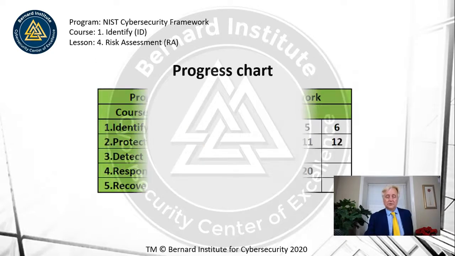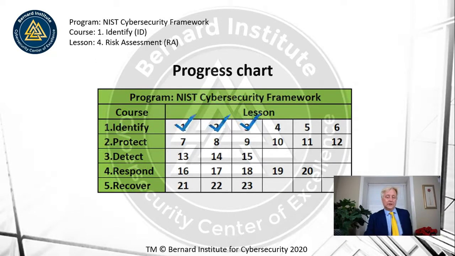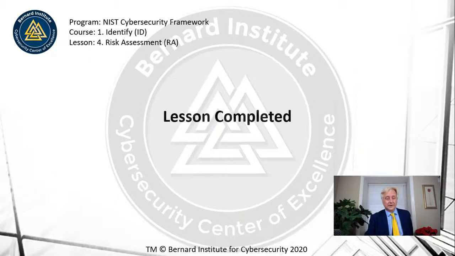Okay, here's our progress chart. We have completed lesson 1, 2, 3, and now lesson 4. And that's lesson 4 of 23, so we have a little ways to go yet. But I think you're probably gathering a lot of information now and feeling very confident about what you're going to be doing next. So congratulations for finishing this lesson. And be sure to tune in for lesson 5. It's coming up. Thank you.